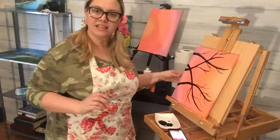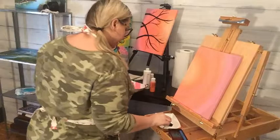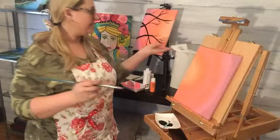You guys like that? Okay, so that's one half. And then I'm going to do this half, and get back into my big brush. I probably didn't have to rinse that one off. I just didn't know how long it was going to take, and I didn't want it to dry out.